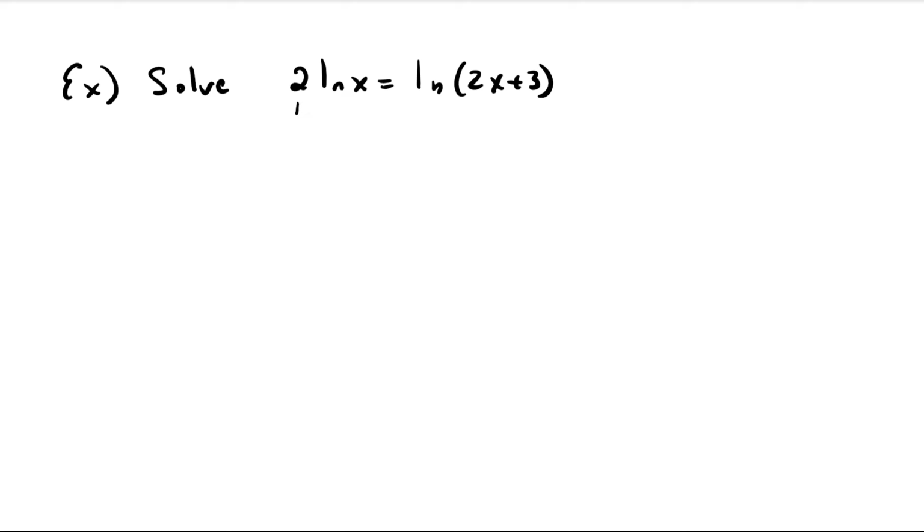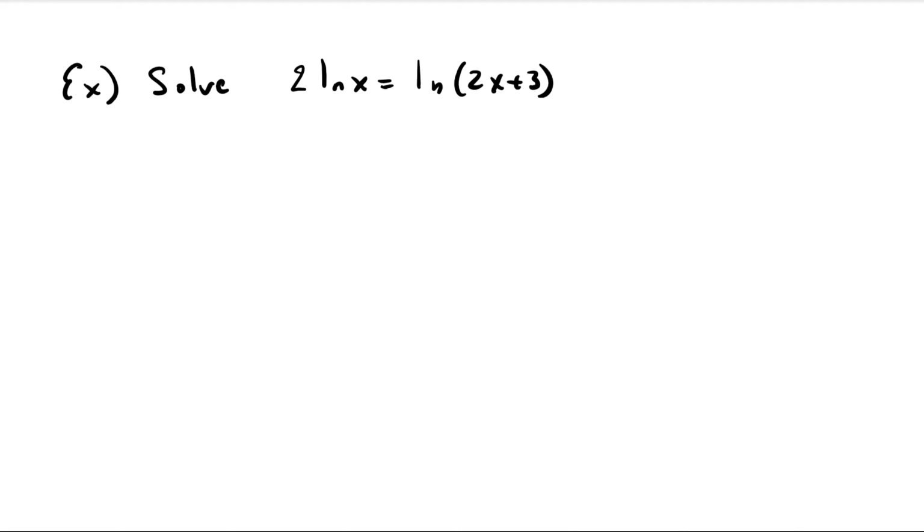So I've got this 2 that's sort of in the way. Now if I send it on the other side, it's not helping me because then it would just be in front of the other logarithm. So this is not a viable solution. How do I get rid of the 2, or how do I make sure that it's not in front of my logarithm?